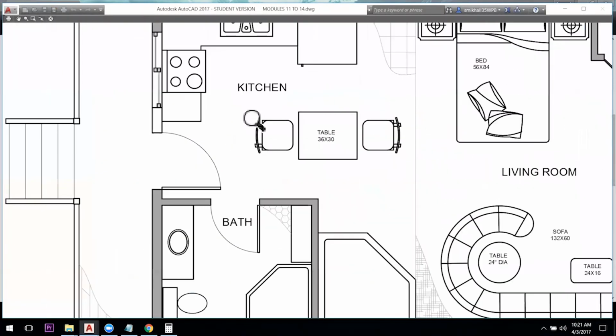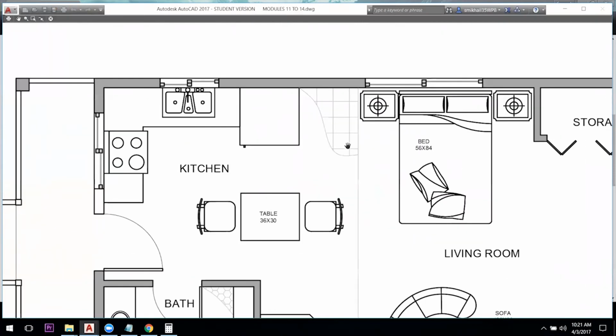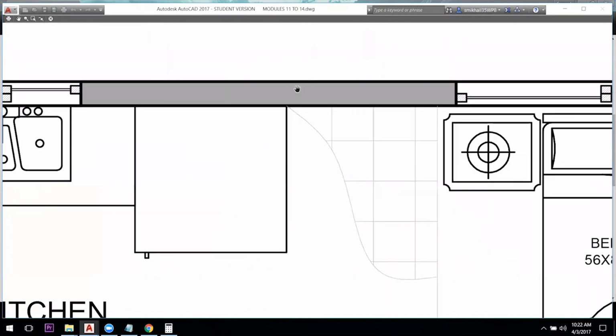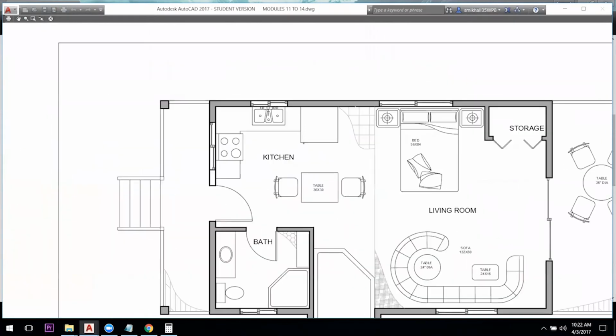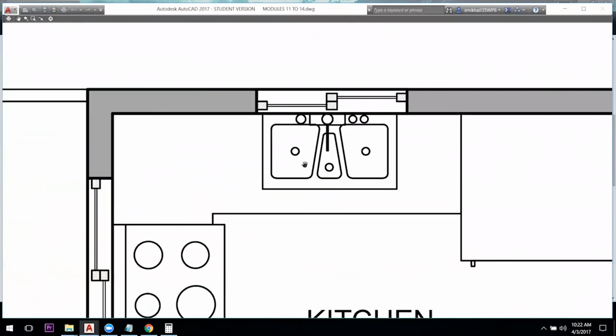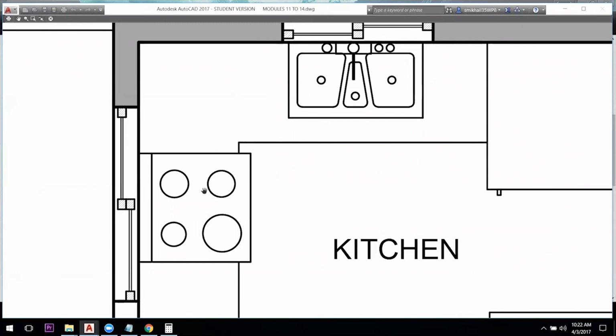Control P. The line weight for my floor finish is perfect because that is what I set for the A-wall pattern last time. So I'm happy with that. It looks like my equipment is kind of competing right now. It's the same line weight as the windows, so I want to make sure they are lighter than that.